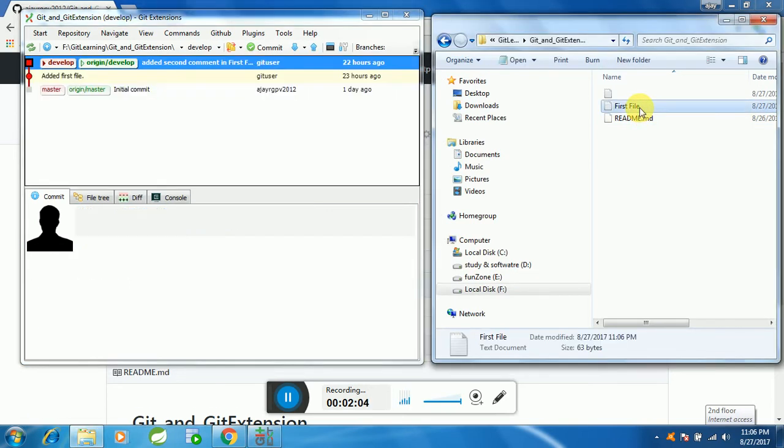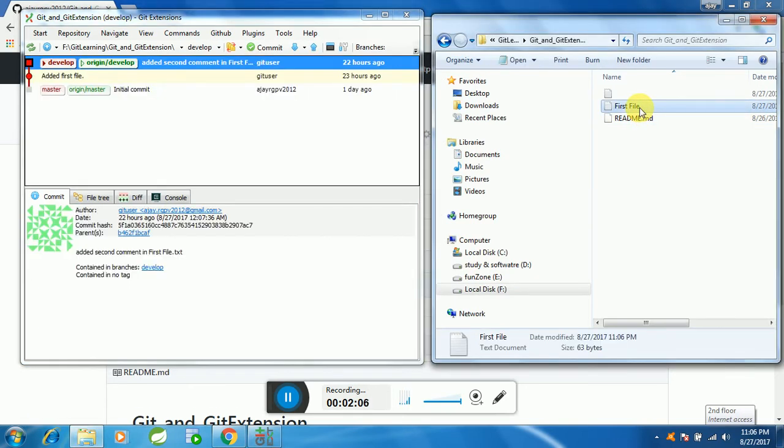So where is this file coming from, and what is the relationship between the master branch and this one? There is no relation. It's a completely isolated project, a completely isolated repository, with completely isolated branches.